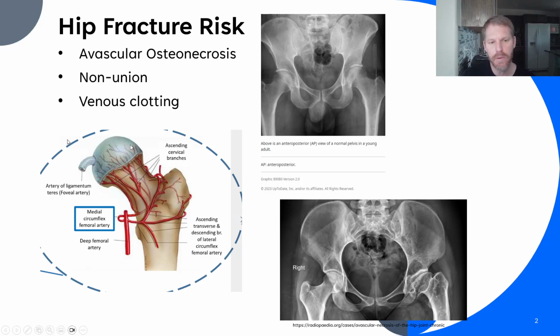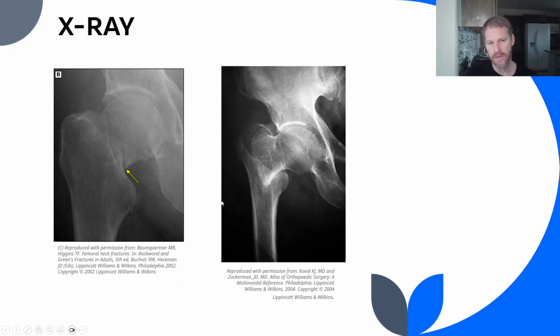So the other problem, if we break up these arteries, is that all the bone is living cells. We can develop a fracture that does not heal. And you can imagine how painful that would be, how you couldn't walk on that, etc. The other high-risk issue with a fractured femur is the risk of developing deep vein thrombosis, clotting, as we rupture the veins, which aren't showing here, and the arteries, and we're laid up. The surgery itself increases the risk of formation of a DVT or a PE, pulmonary embolism, etc. So most people go on heparin, a blood thinner, when they're getting close to or after surgery, once it's completed.